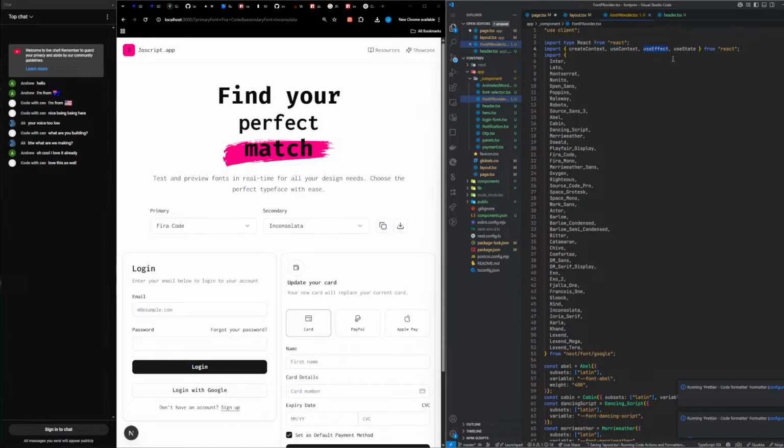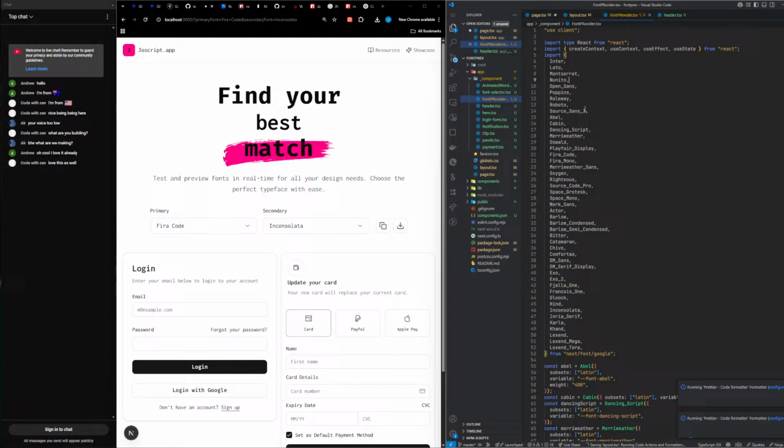Here we have useEffect, which runs when we initially start our project, when the browser mounts. And right here is useState, which controls the values for every state change.